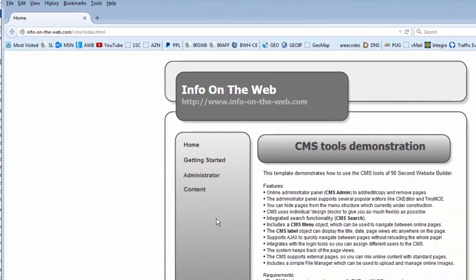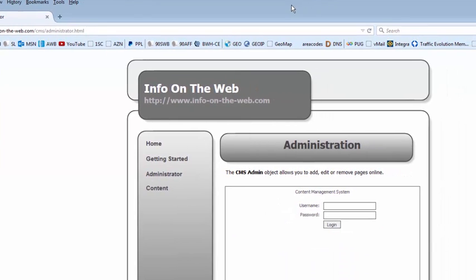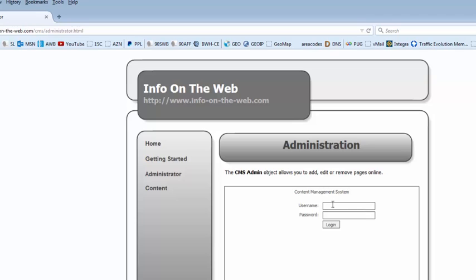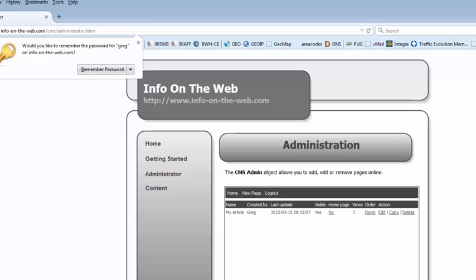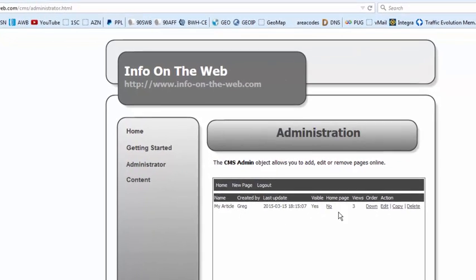Now, I'm going to go to my administrator page because that's really what matters. Clicking on administrator, and you can see that we have our login. And remember, I left that as password. Not a good idea. Make sure you create a better password than what I did. And now we're logged into our content management system. Now, what you're seeing here is an article that I had already put in here before I started the video for the sake of this demonstration, so I have something to show you.